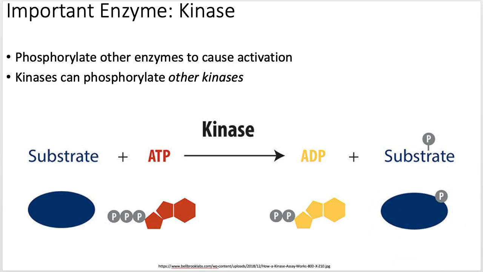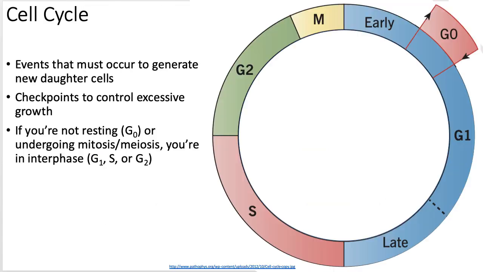And so what we see is when we phosphorylate something, oftentimes that's kind of like taking a battery from the ATP, and we're taking that battery and putting it into the enzyme to start it working. And so it's slightly more complicated than that, of course, but honestly, that's a good way to think about it. Like when I phosphorylate something, I'm turning it on. So I'm getting it to do its actual job.